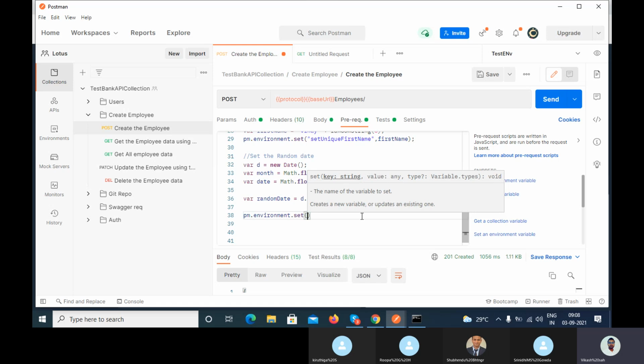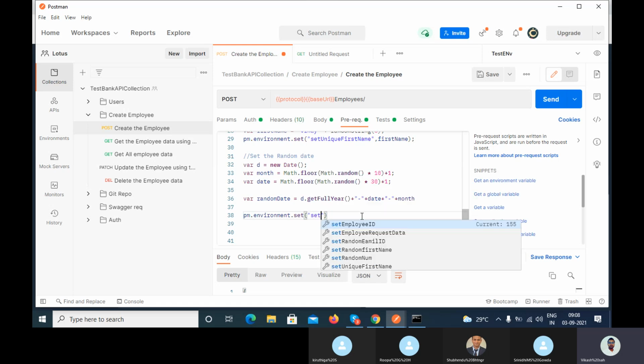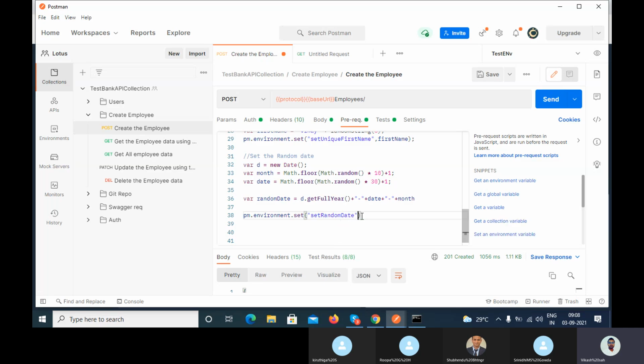And then you can use that name, randomDate, and then pass the value. What is the value here? This is the value. You can use that value here, right?